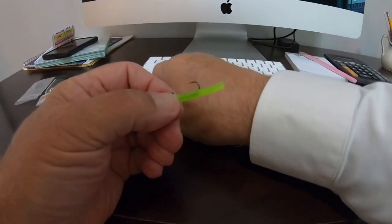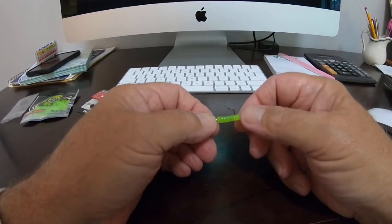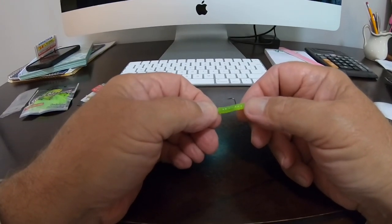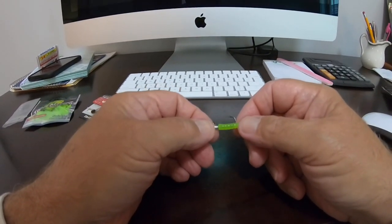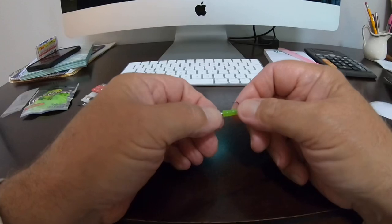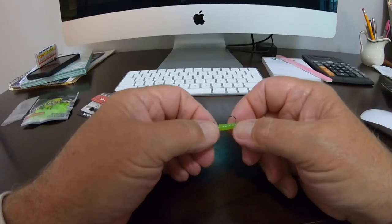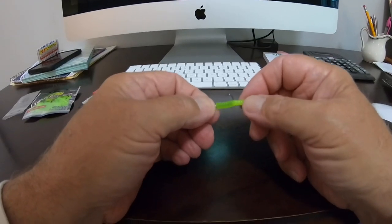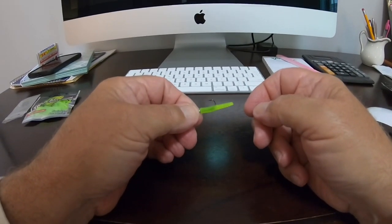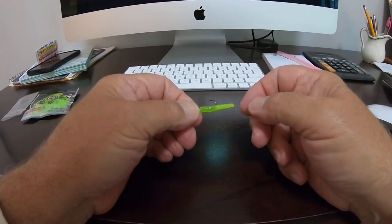Now, I've had a lot of people ask me, does it matter if you're using a multicolored Trout Magnet color? Does it matter which side is up or down, which side is off to the left or right? Well, I'm going to tell you something. A lot of people will try to adjust that where the color is either down, up, or off to one side or the other. I experimented with that years ago, especially with the Bison, with the black and gold. I didn't find any difference. I know a lot of trout guys will swear it works better one way than it does the other way, but I have just not noticed that.